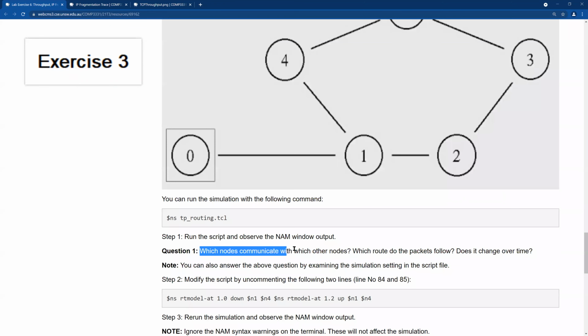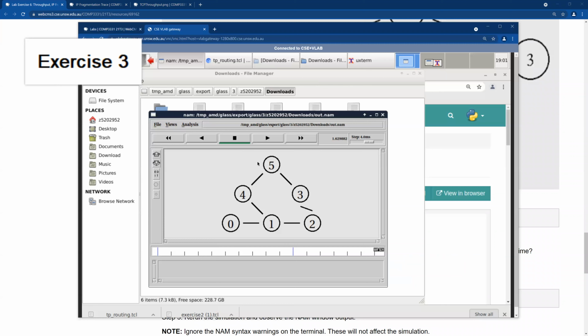Which nodes communicate with which other nodes? To answer this question, we can simply run the script, and then you will see the answer. Just run it.